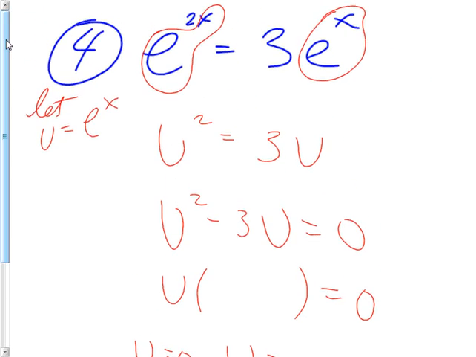So one step at a time. At the beginning of this problem, I knew right away, because I saw a squared. If you ever see a squared, it's setting you up for one of those kind of quadratic problems, and you probably want to do a u substitution to be able to make that work. I pulled out the thing I circled in red here. I pulled out the e to the x, and I put in a u.